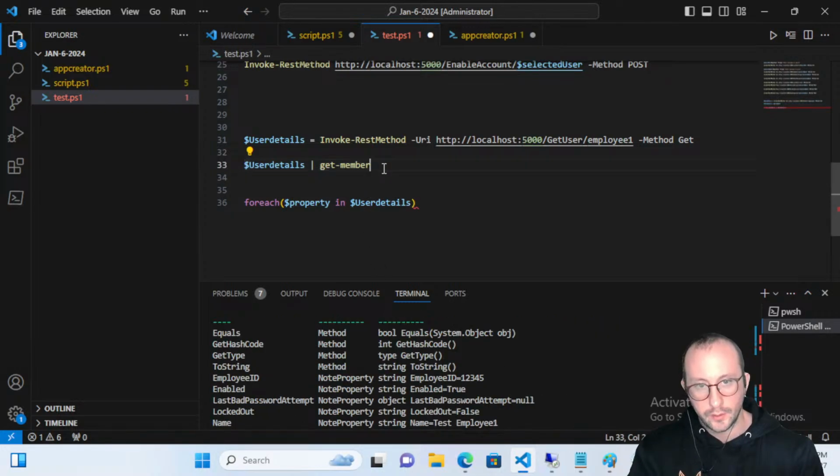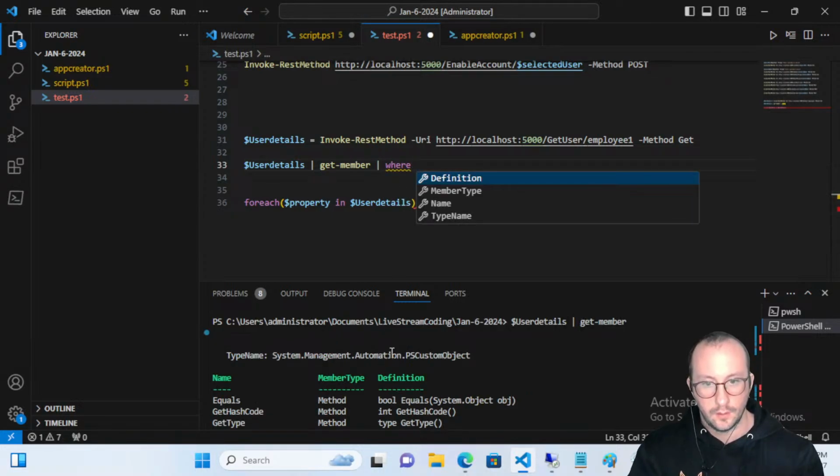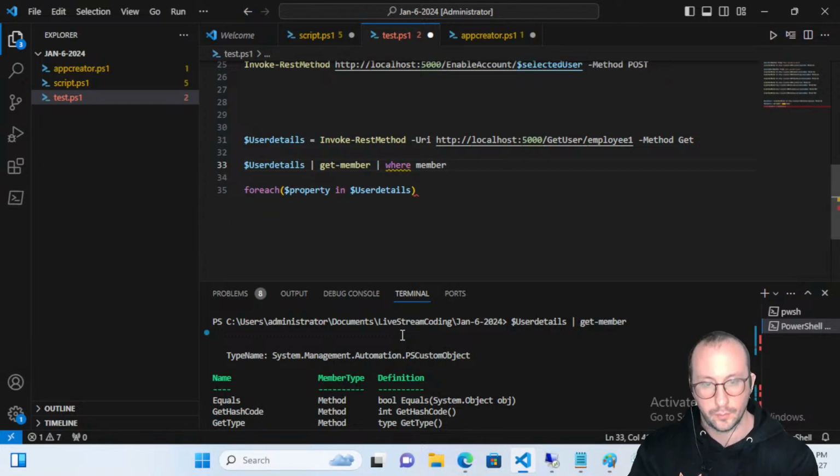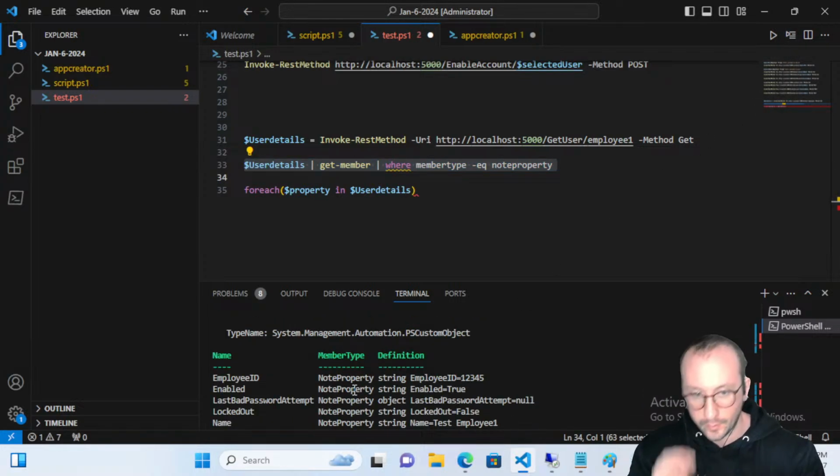I wonder if we do Get-Member, where member type is equal to NoteProperty. Okay, perfect.